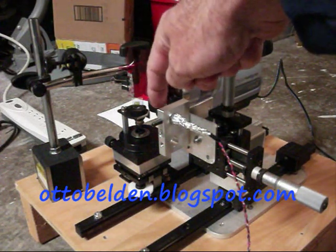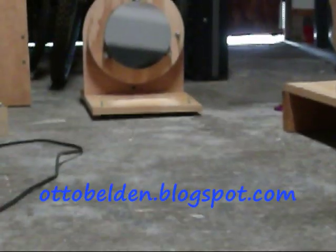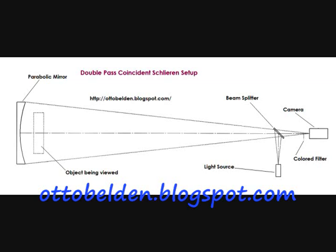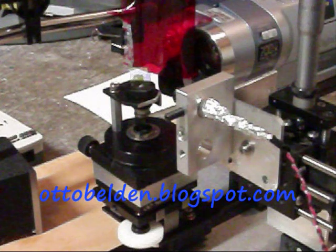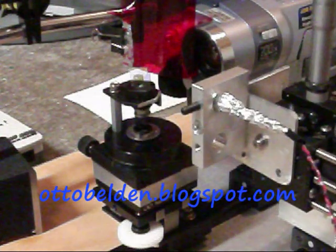The light from the diode comes off the beam splitter and goes downrange — way down there. You can see that round parabolic mirror right there on a kinematic mount that I built. The light is ten feet away. It starts off with the diode, goes off this beam splitter down to the mirror, reflects back, comes back through the beam splitter straight through and into the camera. And it's all on slides so I can move it all around.